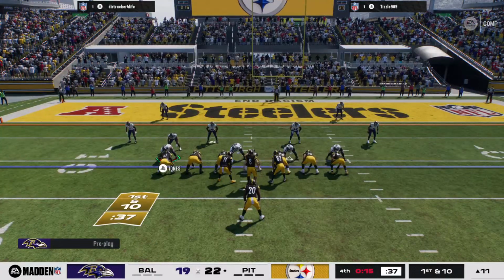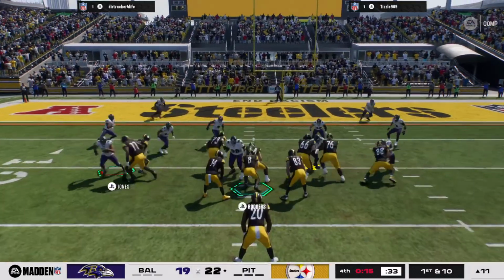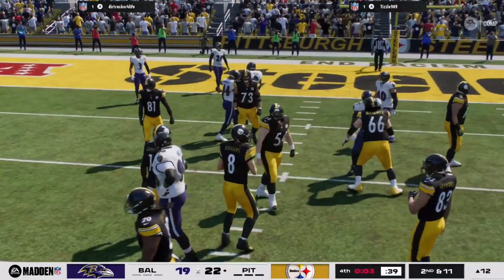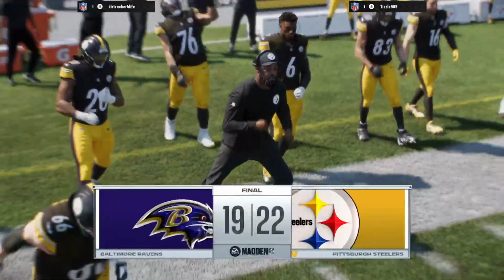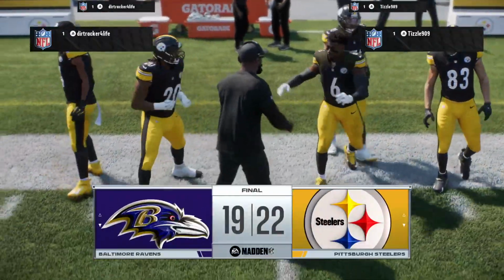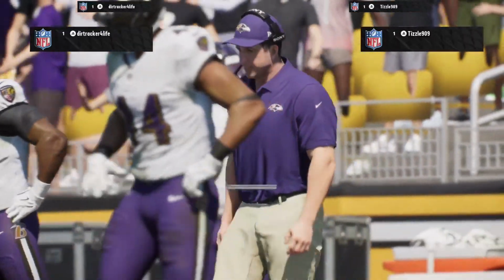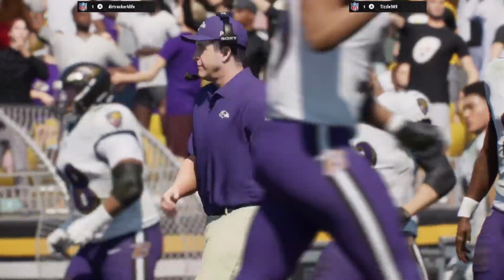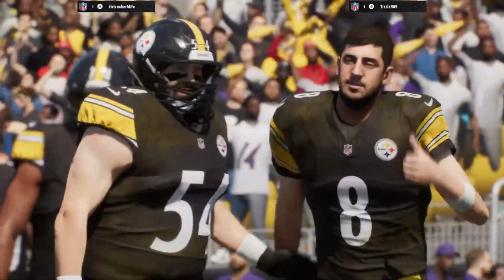Victory formation here. Looks like they're going to take a knee on first down. Designed quarterback run here. Well, Brock, the fans, all right, here we go, Steelers, as they take the win on the North Shore. This is the type of game everyone was hoping they'd see when they entered this stadium, Brock, you and I included. A close one that went all the way down to the final whistle.